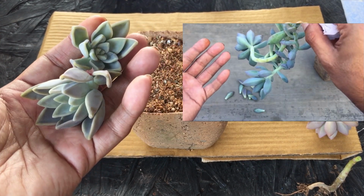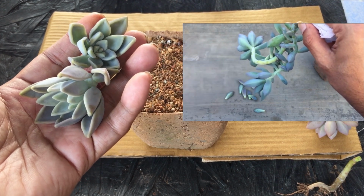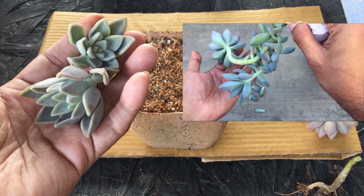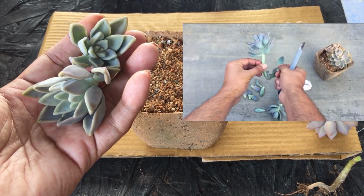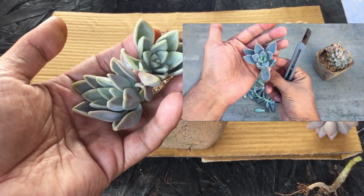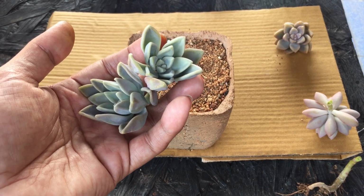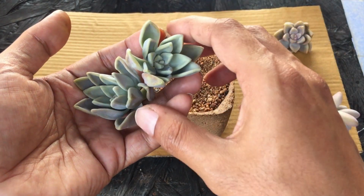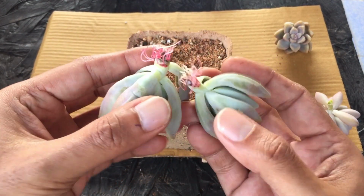But for the time being, I'll give you a quick clip of what I had done to these 2 beheadings. I had done a cutting because the stem was very long. As you can see, it was stretched. So I went ahead and did the cutting, and I kept them on a dry surface to callus. Now I prefer to let them air root and then put them into the soil. So after they were done callousing, this is how they tend to look.